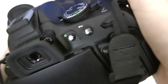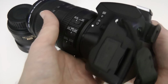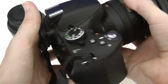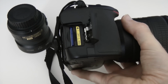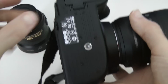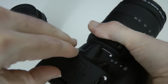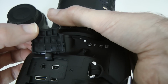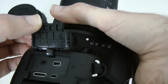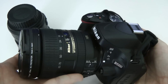It's a nice compact body, very easy to hold, and it's one of the smaller DSLRs that you're going to get hold of, and it handles very well. I forgot to show you this actually. Just on the side we've got the SD card slot, on the bottom we've got the battery compartment and tripod mount, and then round on this side we've got some more inputs here for microphone, HDMI, AV out, and also a GPS accessory as well. This is just a really nice camera, so I've been really pleased with how this has been performing.